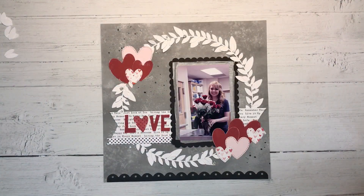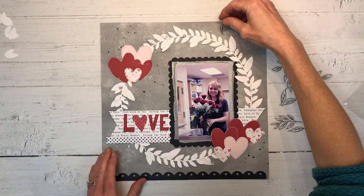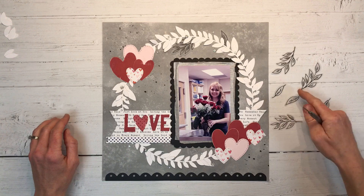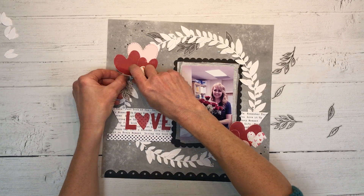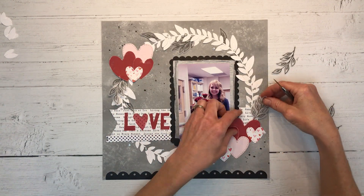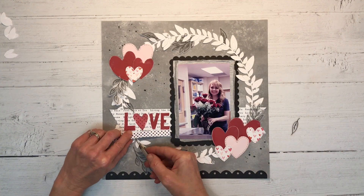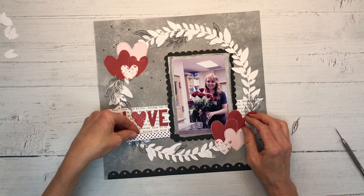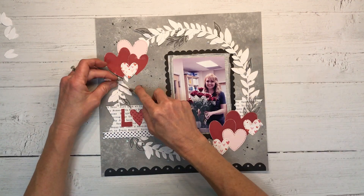As I'm looking at this, I decided I wanted to add more black. I have these vellum die cuts from the Every Little Thing collection — this is leftover and I will check my online only section of my store to see if it's still available. I'm just going to layer these just around the wreath there — I thought it complemented it nicely and added more of that black. I have black on the bottom and black behind my photo mat, but I wanted to incorporate a little bit more. I like the layering and how it adds interest and more fullness to this wreath.